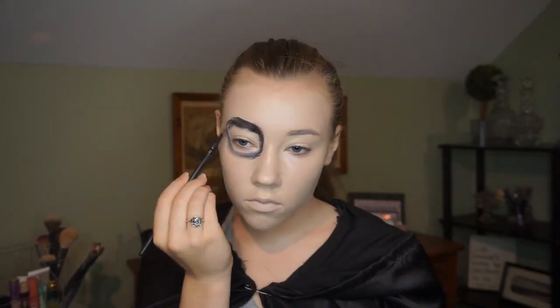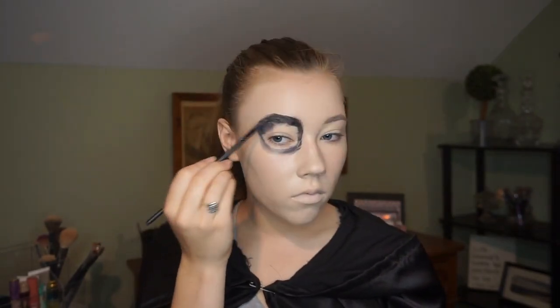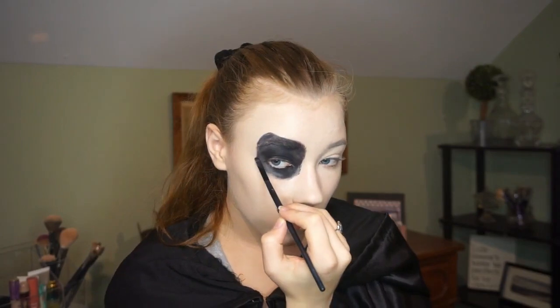Now I'm going to take my James Charles palette and go into the black shade in here. I'm going to take a small brush, go into that black shade and start outlining some skeleton eyes. Now I'm going to go in with a black eyeliner and really define the edges right around my eye.